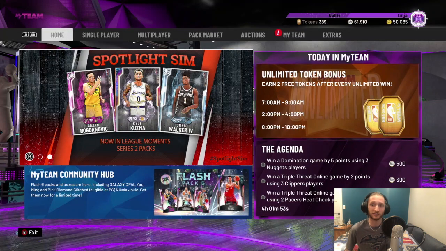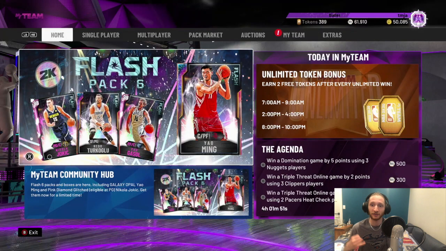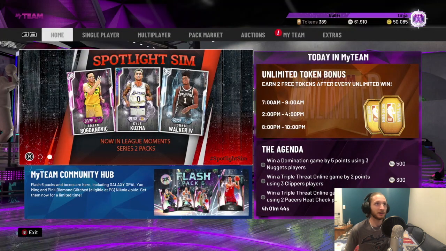It's T Ultra here, and I don't know if you guys have heard, but on Triple Threat Online, there's some TMAC action going on. You can get the Galaxy Opal, Pink Diamond, or Amethyst TMACs that are already in the game, and there's a Diamond one as well, and I think he is part of a locker code, I'm pretty sure.